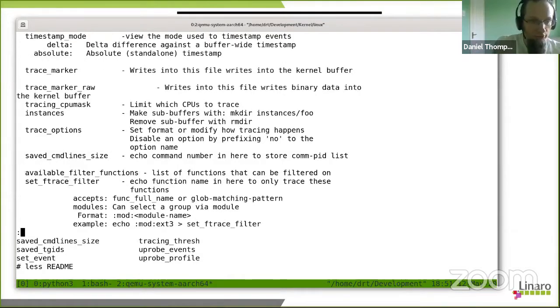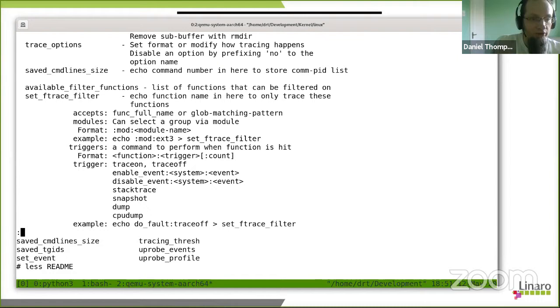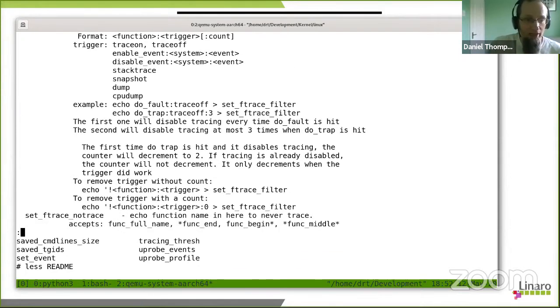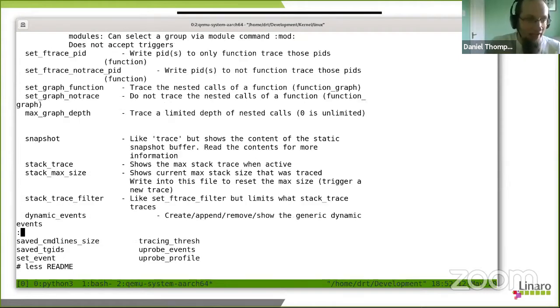There's one particular one I wanted to bring to people's attention, which is set_ftrace_filter. Because set_ftrace_filter has the two things lumped together in it. You've got the set of things to which the ftrace caller or no-ops have been selected, and you've got the triggers. That makes removing triggers quite difficult. So it actually gives you some reminders about the correct syntax to disable a trigger, because it's very easy to accidentally set a trigger on and then forget how to remove it again. So if that ever comes up, you can look in the README and it will remind you how to do it. And it contains reminders for most of the rest of what we're going to be talking about as well.